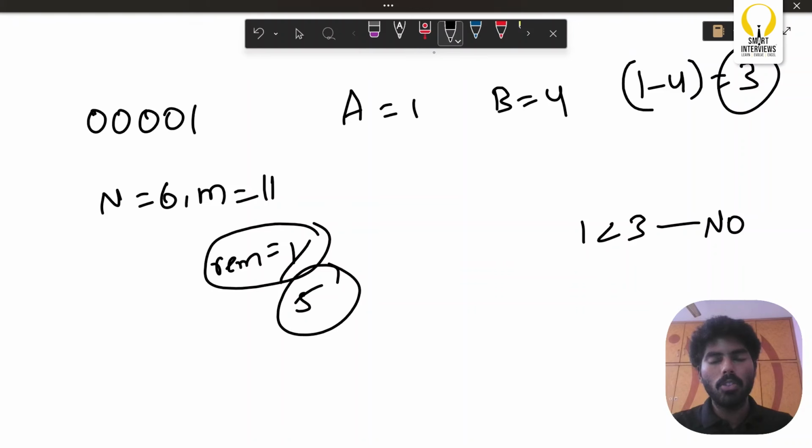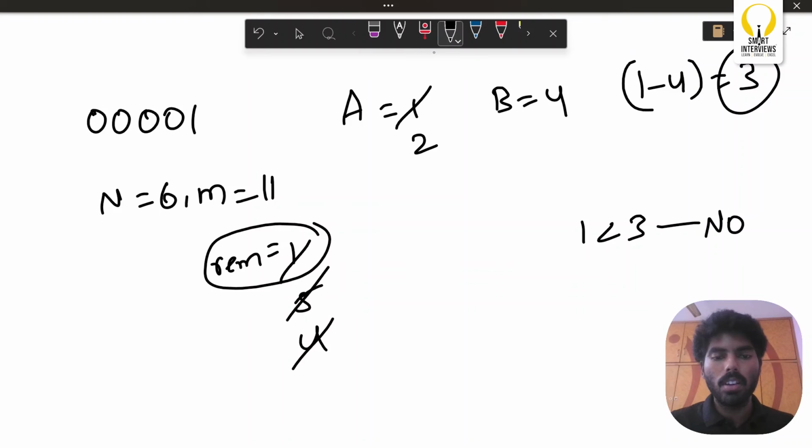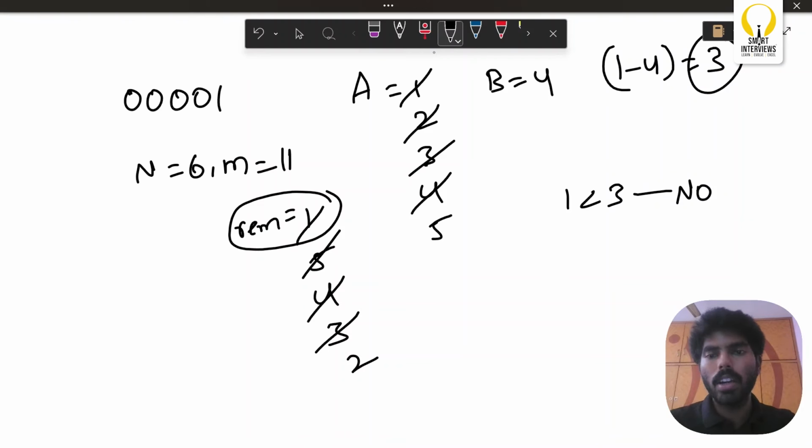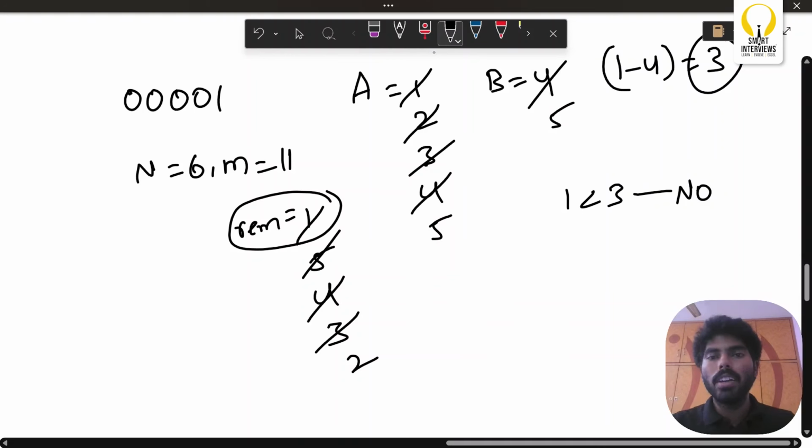Yes, you can. You can use one match to increase Alice's score by 1. Again, one match to increase Alice's score by 1. Again, one match to increase Alice's score by 1. Now what do you have? You have two remaining matches. In these two remaining matches, you can simply make Alice win the game, and again in the next game you can make Bob win the game, such that both of them will end in a tie.